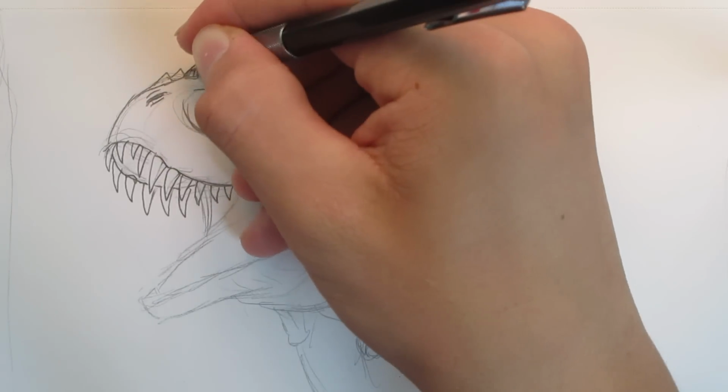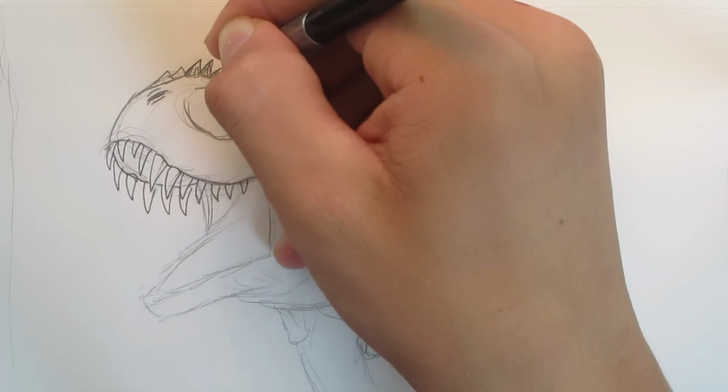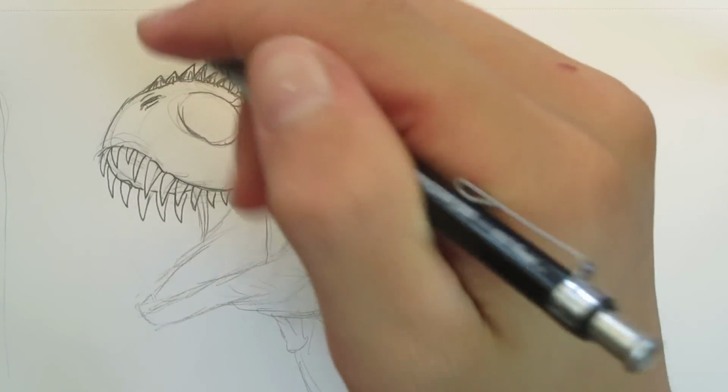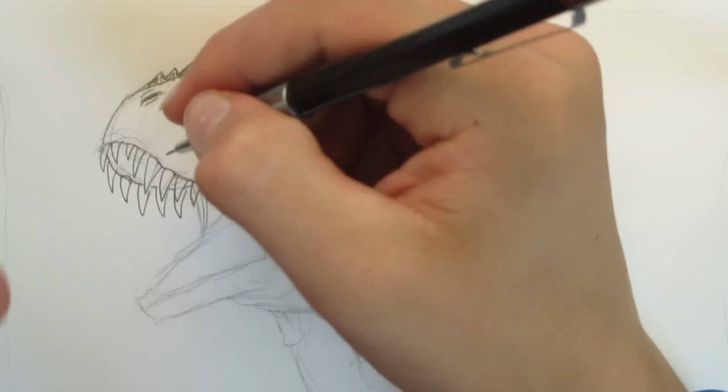So I'm just gonna detail in these studs just by putting lines across them like that. Mostly you'll learn by seeing what I'm doing, not by listening to what I'm saying.